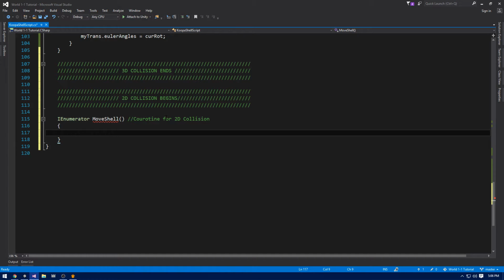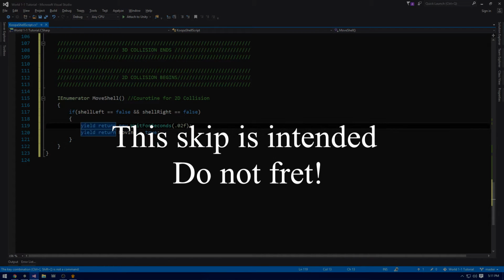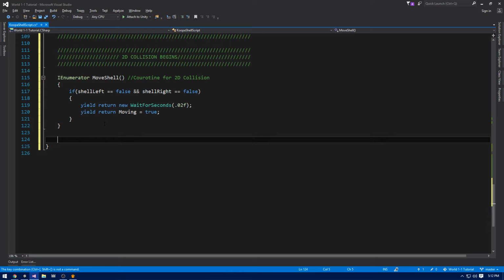It's like a method that makes certain lines of code execute at a certain point that you specify. So with this, we automatically get an error. Why? Because they must return something. You must yield to return something. So basically what we want to do now is wait 0.2 of a second and yield return moving to true.